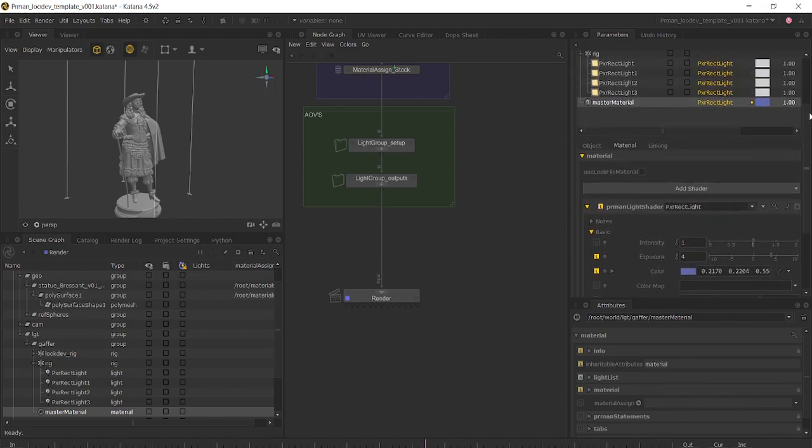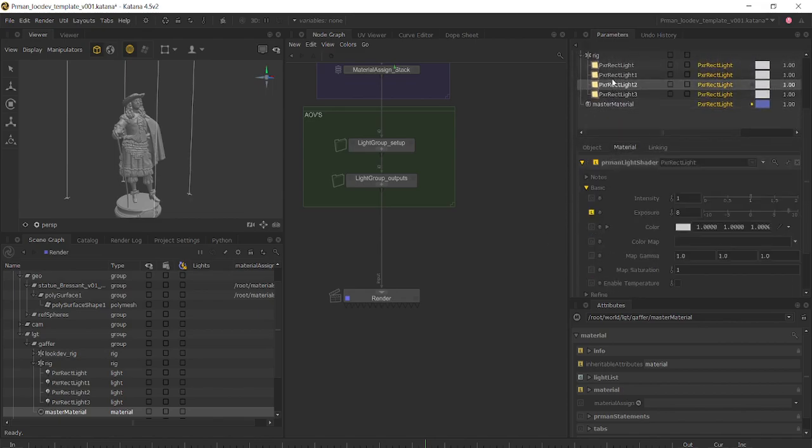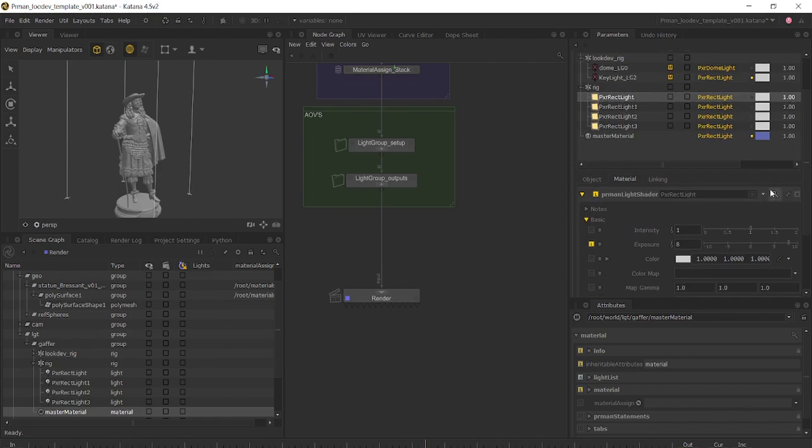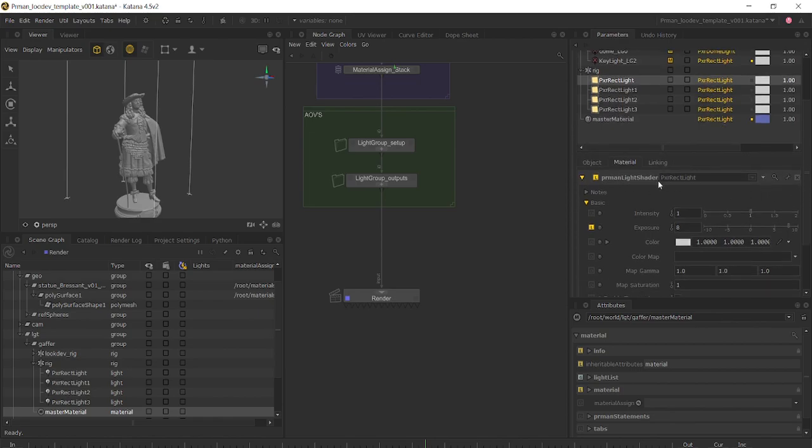But how do we link this to all of these lights now? The way you do that is select a light, go under shader here.